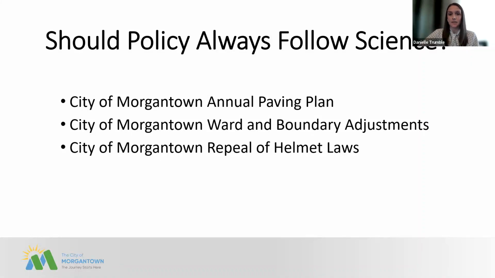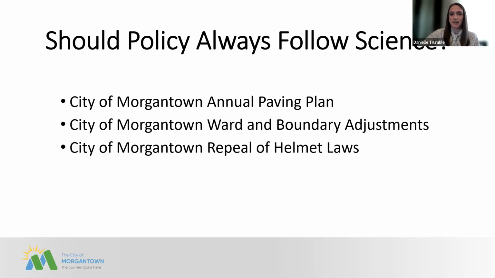And now that we have GIS, it wasn't always done with GIS. The Ward and Boundary Commission used to throw out some maps on a table and start making line changes here and there. Now that we have GIS, it is actually fairly simple, I say as someone who doesn't have to do it, it's fairly simple to make sure that some of those wards and those numbers are all balanced.